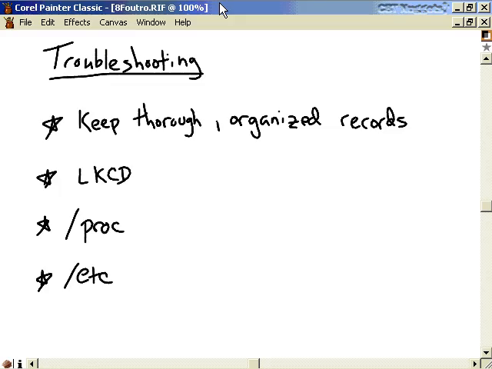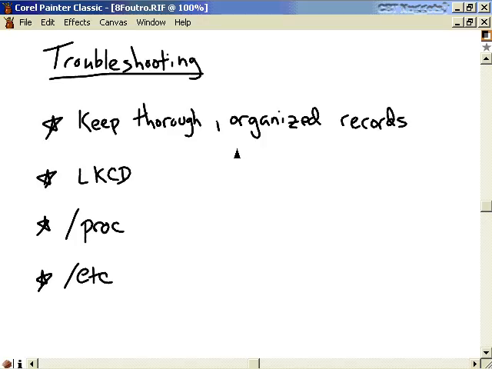Well, it's time to wrap up our nugget on troubleshooting in Linux. And the first thing that I tried to stress to you in this nugget is to keep thorough, organized records of your system. Keep track of changes you've made to your systems, the installation records, all sorts of hardware information that you can keep. Keep track of your boot messages and all that sort of stuff. And it's like backups in the sense that all these thorough, organized records don't do you any good until you have to troubleshoot, but when you have to, they're priceless, okay?